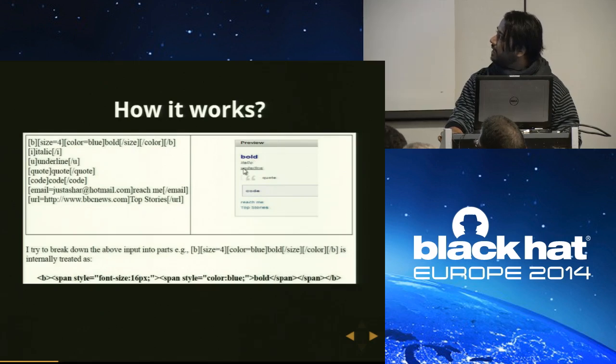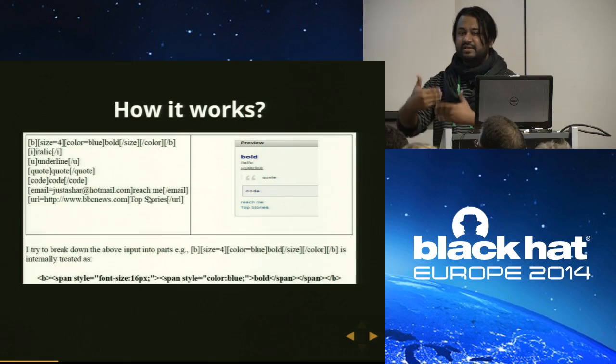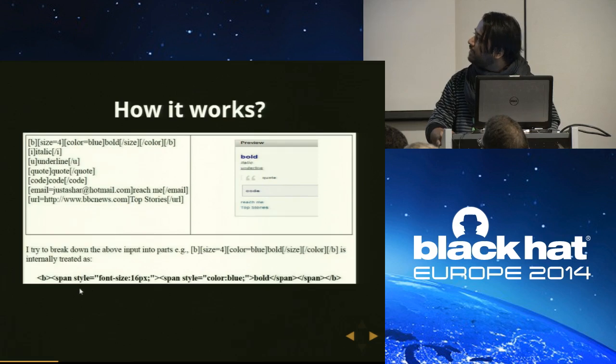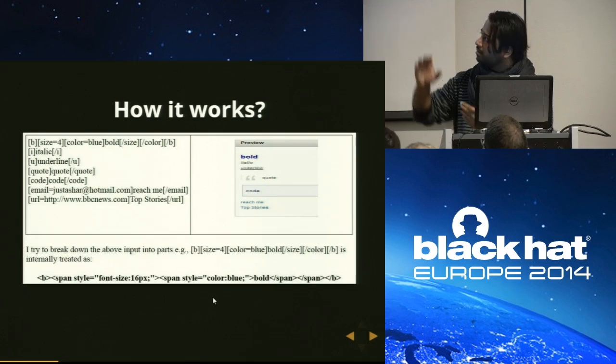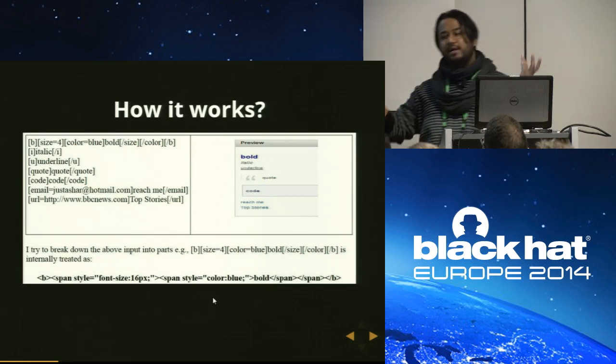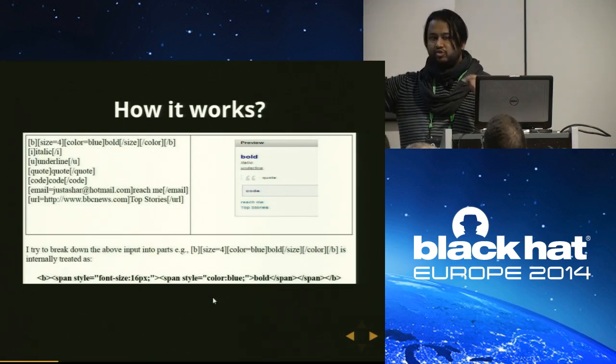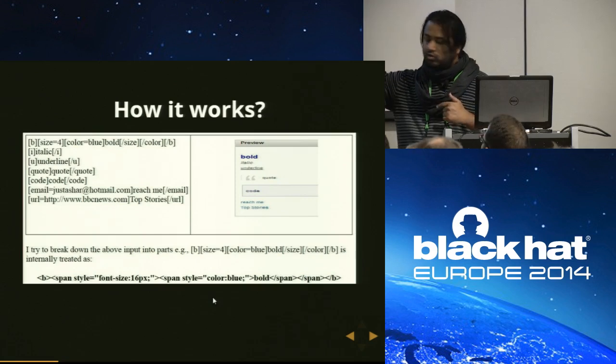It's bold, italic. But internally, because these are HTML-based rich text editors, if you look at the source code, you will see this line. Bold tag, there is a span tag that has been created with the style font size 16, with style color blue. So actually in HTML, we are getting this. But in a WYSIWYG editor, for the user to have a better experience, you can simply click it because users are not aware of HTML. But actually, if you look at the source code, you are getting this line.